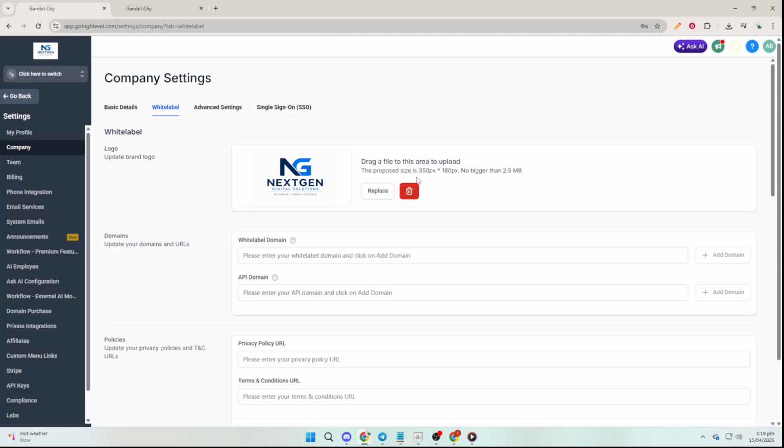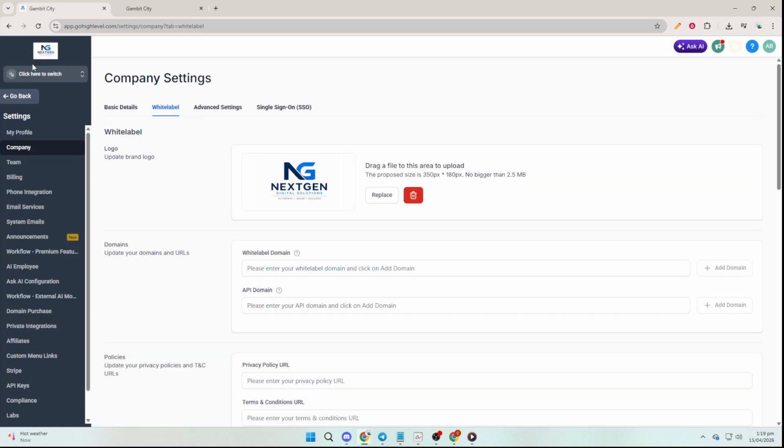Once your logo is in place, look for a Save button and click it if it's shown. Some accounts may autosave, but it's always smart to confirm. After saving, give the page a quick refresh to see your new branding in action. If you don't see it immediately, a hard refresh of your browser or clearing the cache usually does the trick.